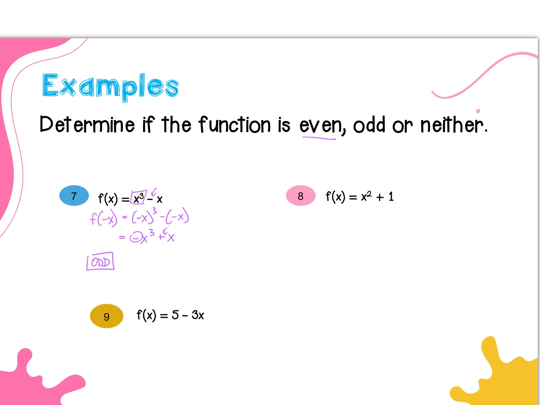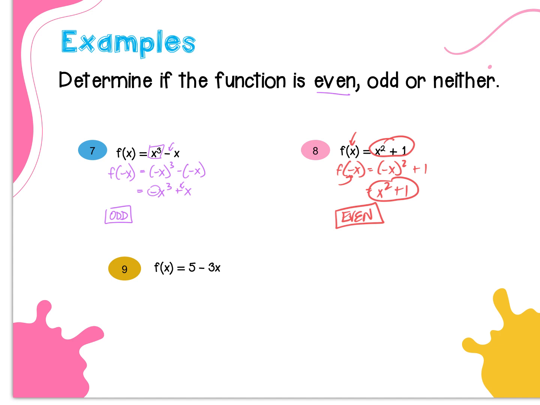Let's go to the next one. So again here, I'm going to make it negative x. I'm going to come here, minus x squared plus 1. Minus x squared is x squared plus 1. Notice this and this are the same. F of x and f of negative x gave me the same output. So this is an even function, and I know that it is symmetric to the y-axis.